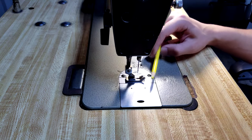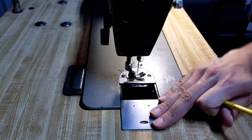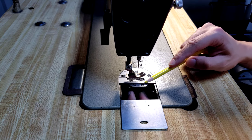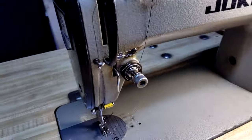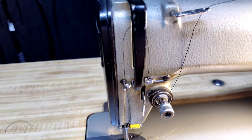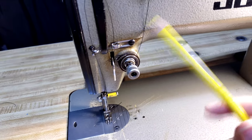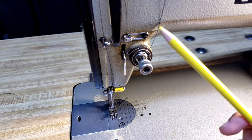So you have your needle right here, you have your presser foot, and then located usually underneath the sewing machine — depending on your model — you have the bobbin case and the bobbin. Moving on from there, you have the thread, which depending on your sewing machine could be routed differently. Make sure you look at your user's manual and route it correctly, because routing it incorrectly will cause the sewing machine to not work or could even possibly damage it.